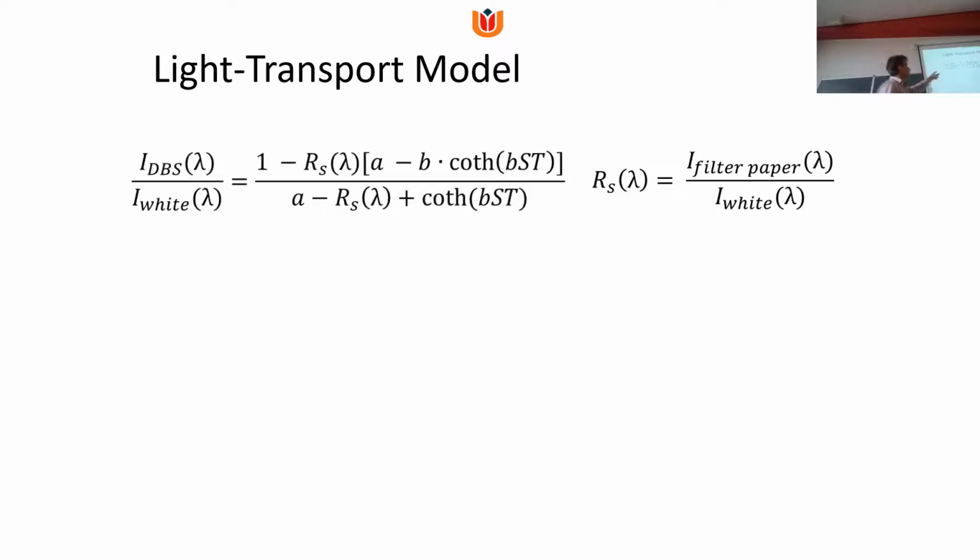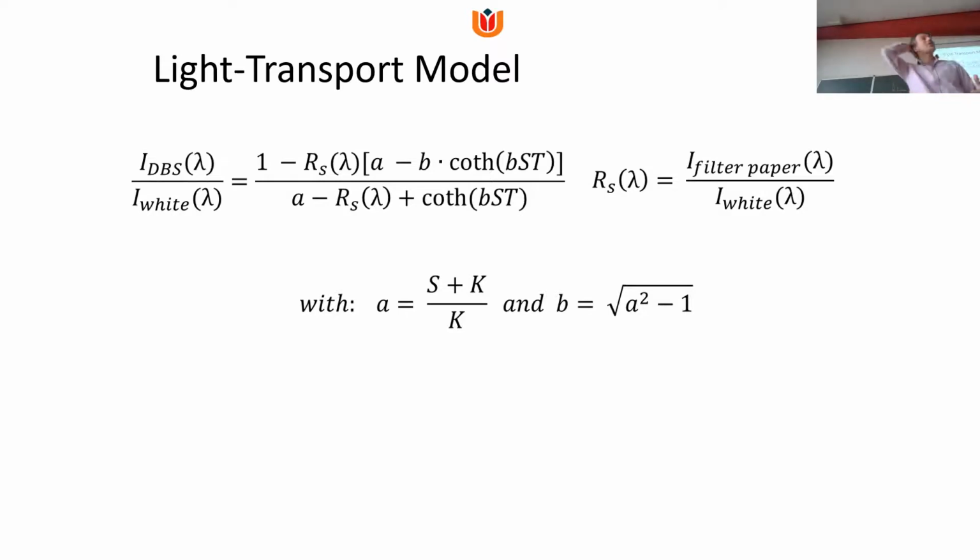Then there is the blood stain spectrum compared to some white reference material. In the A and the B are the S and the K and the A. The A is this again. And the S and the K are the scattering properties and the absorption properties. So what you can see is that the amount of light that will be re-emitted from that two-layer system depends on the scattering and the absorption.